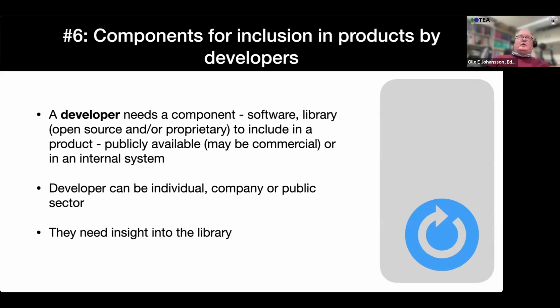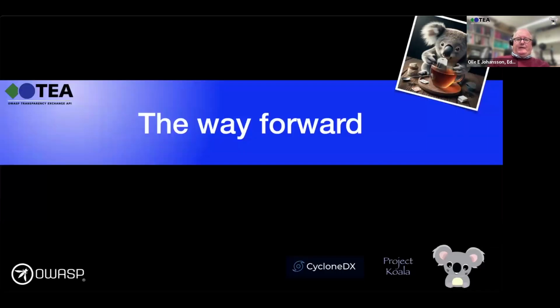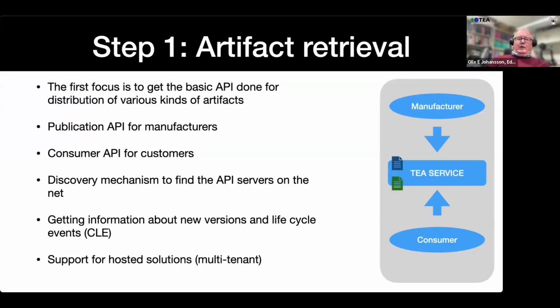Later on today, we're going to talk about libraries and their role. A developer needs a library, open source or commercial, and we need insight into that. What other libraries and components are required in order to integrate this into my product? How are they handling all these artifacts, the security updates, the third-party dependencies, and so on? So we're looking into this.